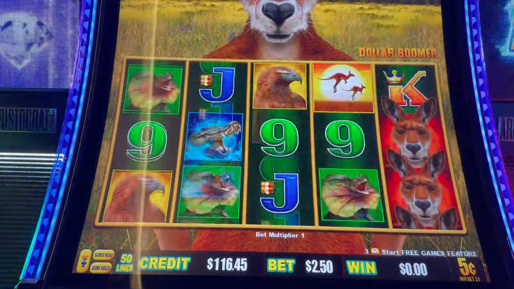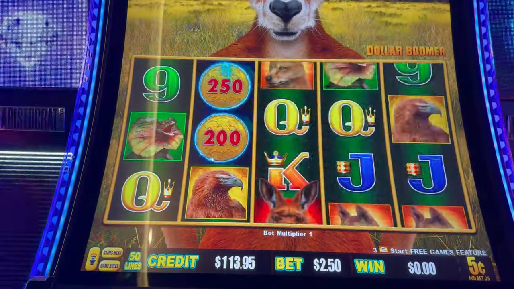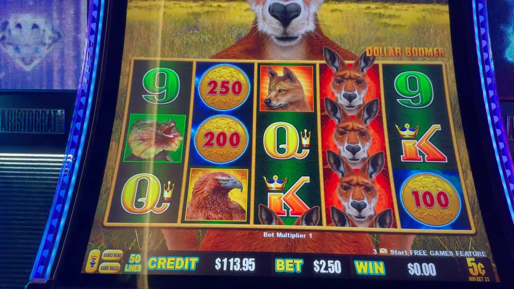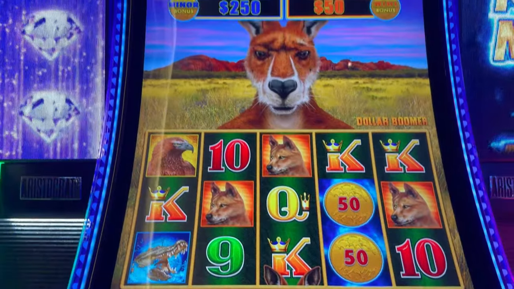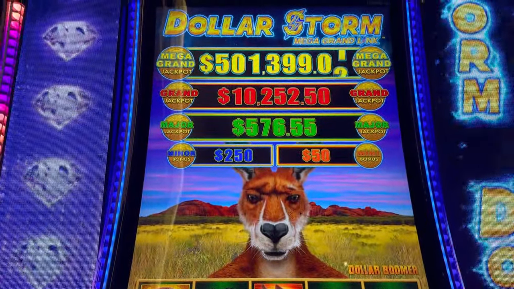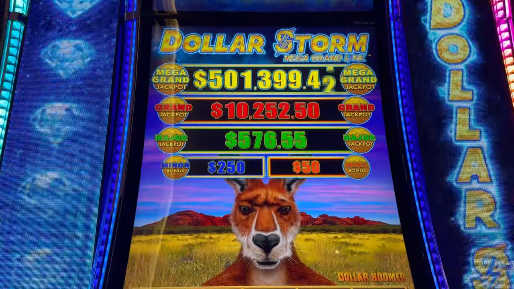So crazy. Let's use our backup spins. And one more. Oh, all right, let's try one more. All right, we're gonna cash out right there and find another winning slot machine. This is Dollar Storm Mega Grand Link.